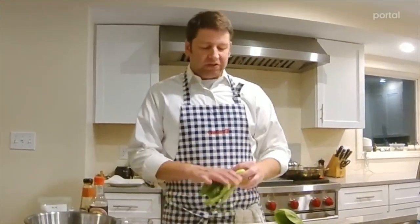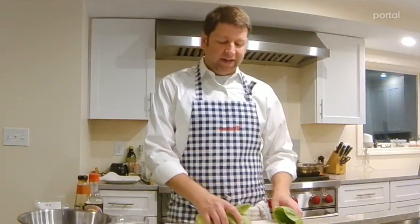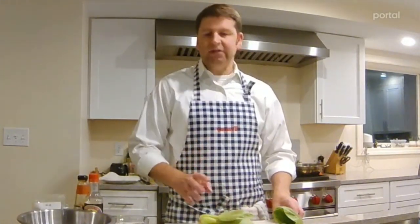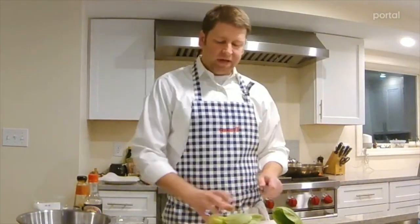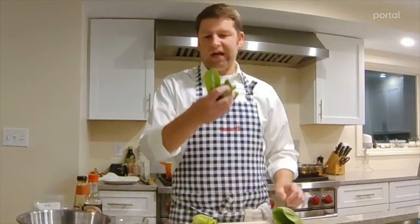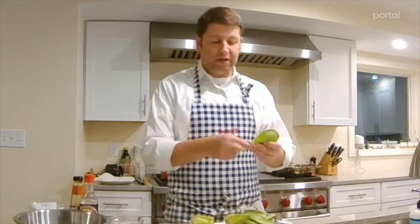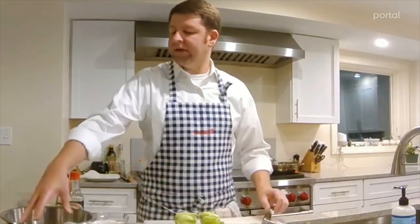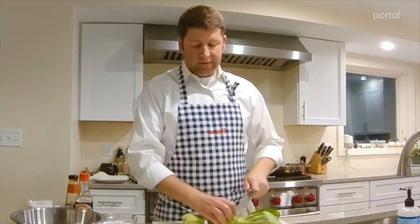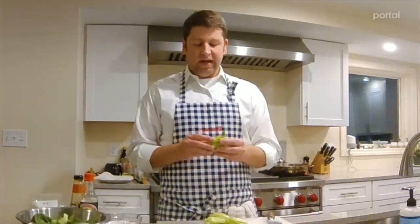Let's start with this baby bok choy. I've made this recipe about six or seven times during the pandemic and finally came up with a method I like. This bok choy has been rinsed, but bok choy is filthy, so it's going to need to be cleaned a lot more. I'm going to cut right here where the leaves are — just cutting off the leaves into my bowl and repeating this. I'm not worried about the leaves so much as the grit that gets down deeper into them.